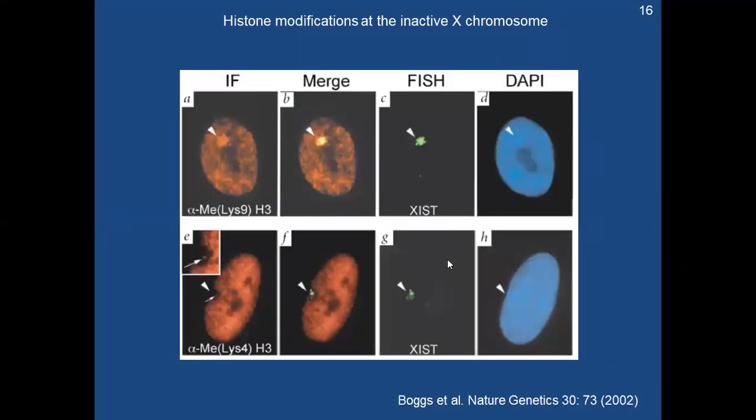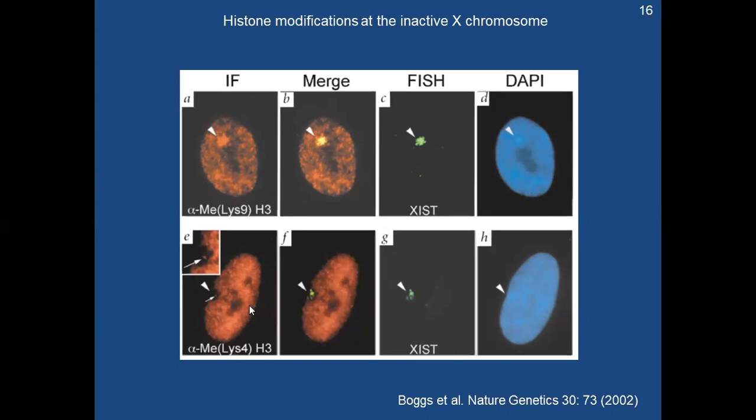So how about repressive and permissive methylation patterns on histones? For example, on the top, we have histone lysine 9 methylation staining together with Xist staining. The anti-lysine 9 antibody is staining with red, Xist is staining with green. And here we see DAPI. And on the bottom, we see this time anti-histone 3 lysine 4 methylation antibodies in red. And here we see the overlap with Xist staining in green.